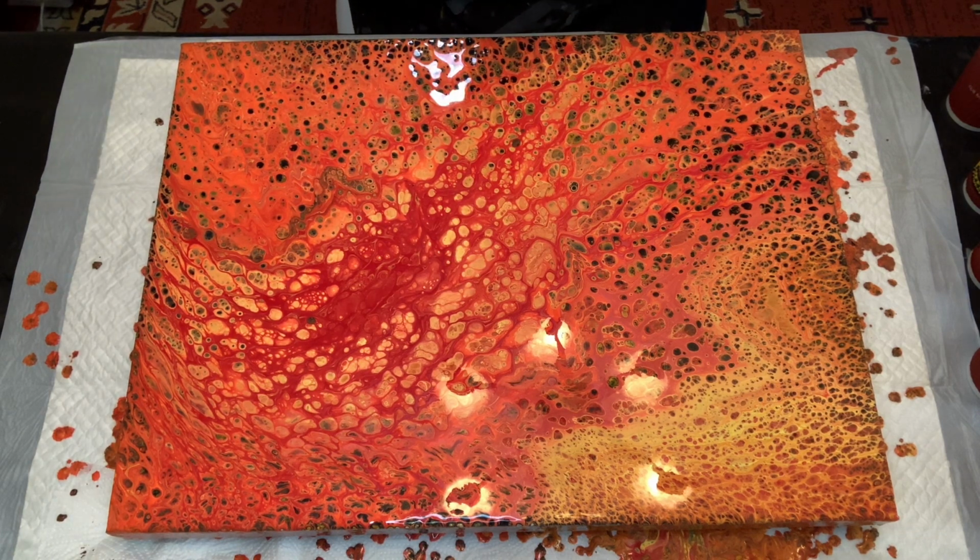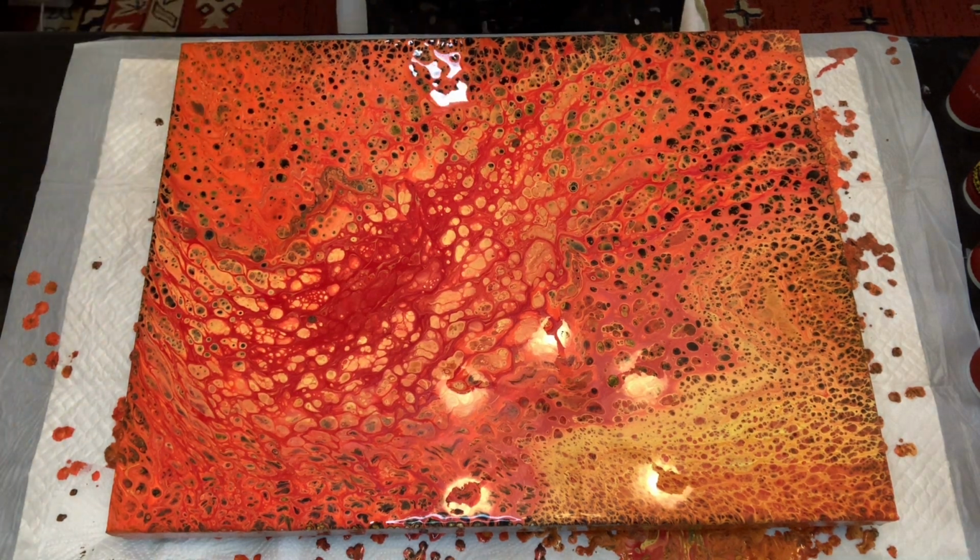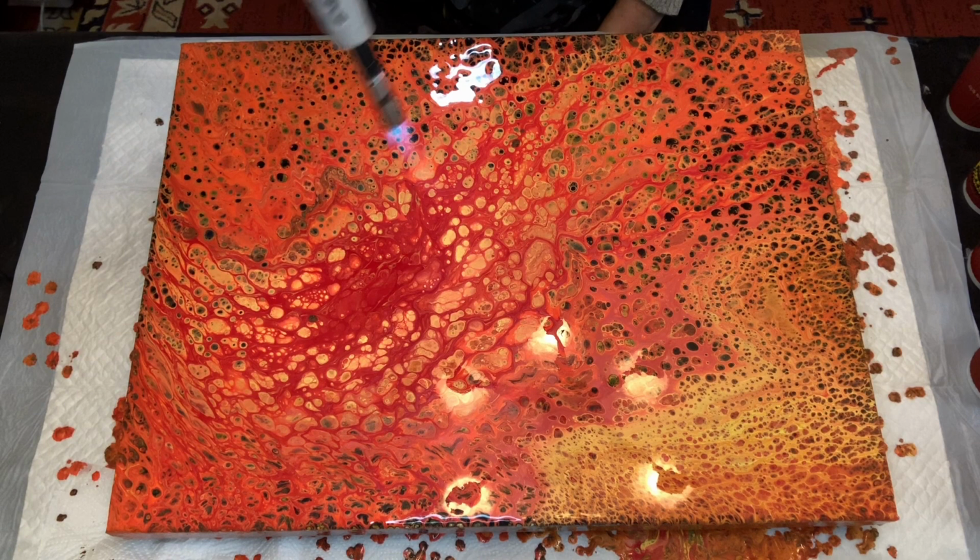Okay, wow. This does look like an inferno. So I don't even think it needs torching. It's going to do nothing. Everything is already happening.